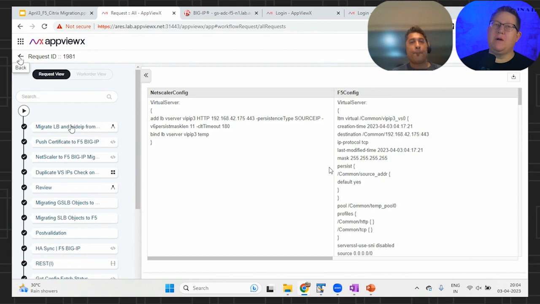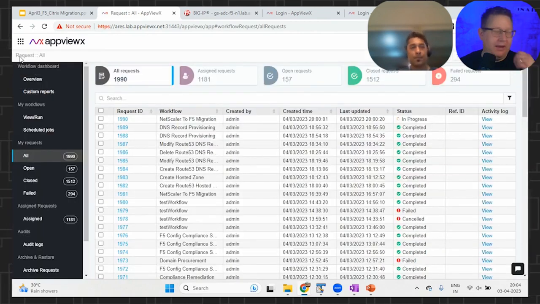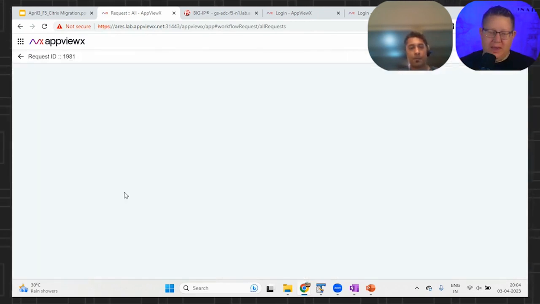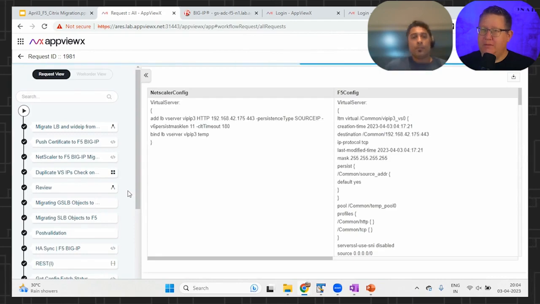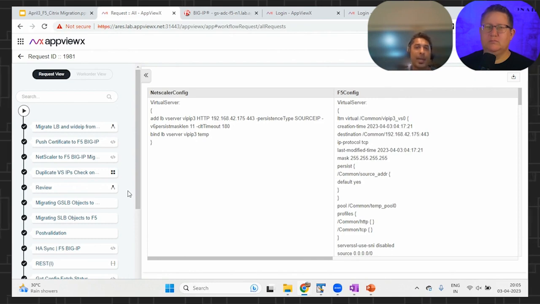Yeah, that's cool. So a failure, does that mean that you're in a state where the app you thought you were moving is now not working? Or does it just mean that, hey, we weren't able to migrate this, but that workload is still running on your Citrix? Yeah, the workload is still running on the Citrix. There's probably some sort of a duplicate failure due to which it failed, but we'll be able to provide a complete audit of why it failed, and then we'll be able to take remedial action.